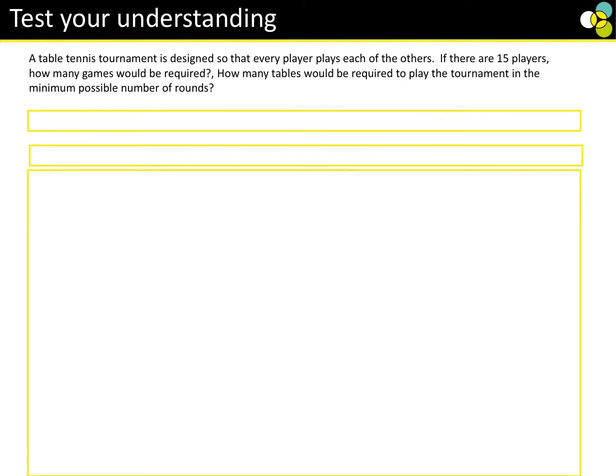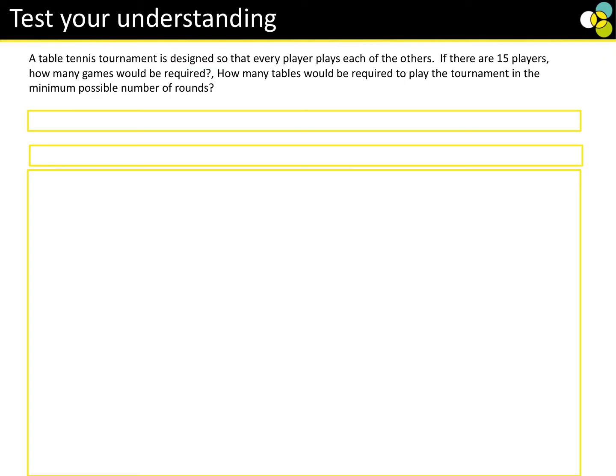Okay, so moving on, here's a typical exam question. A table tennis tournament is designed so that every player plays each of the others. If there are 15 players, how many games would be required? How many tables would be required to play the tournament in the minimum possible number of rounds?